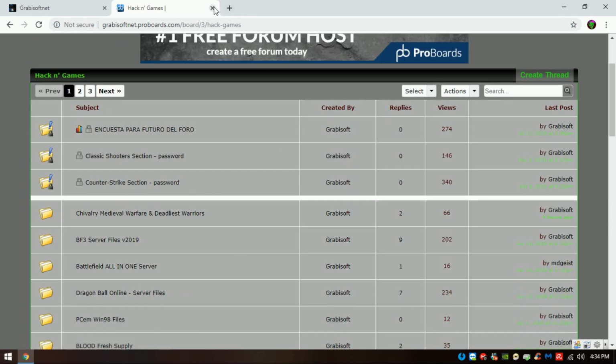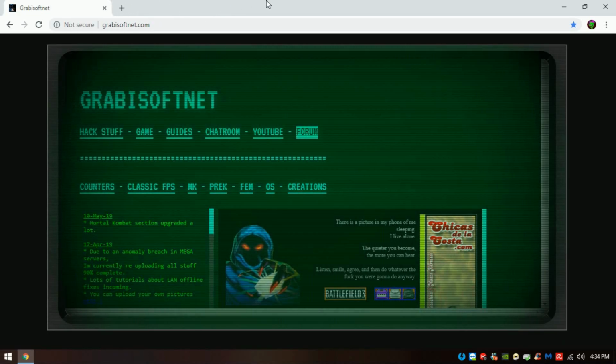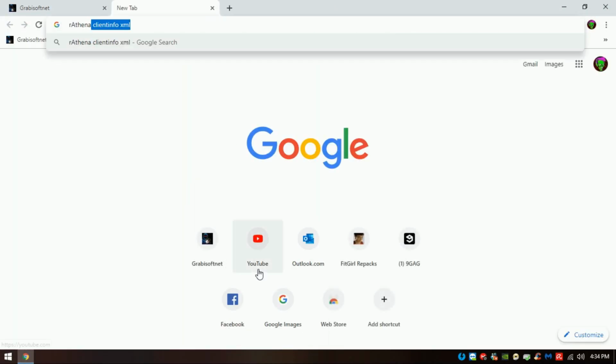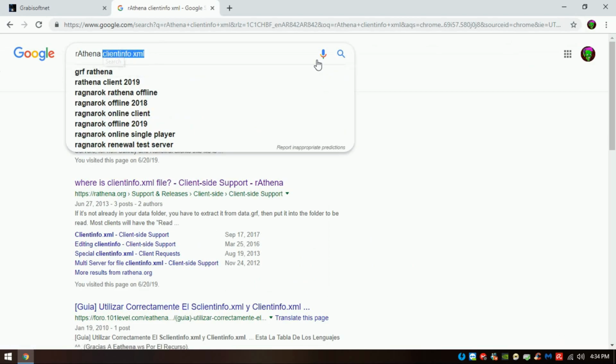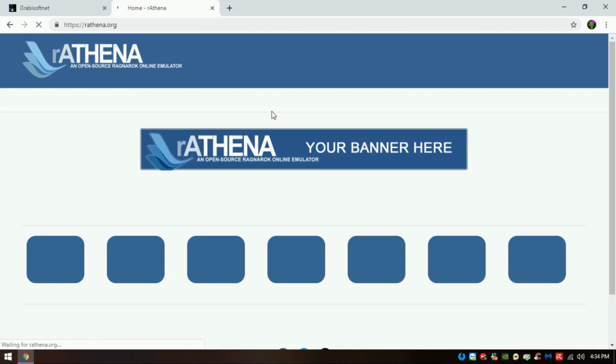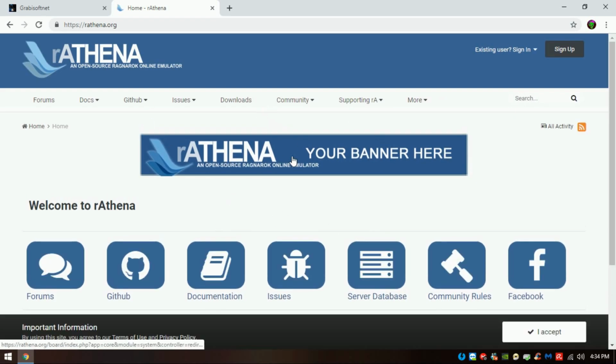I'm also going to mention the emulator that we're going to use today. It's called eAthena. You should just Google it. That's a free emulator for this particular game, at ratina.com. This is where you can find further information about this emulator. You can log into the forum and stuff. I can't imagine that you won't find whatever your needs are.